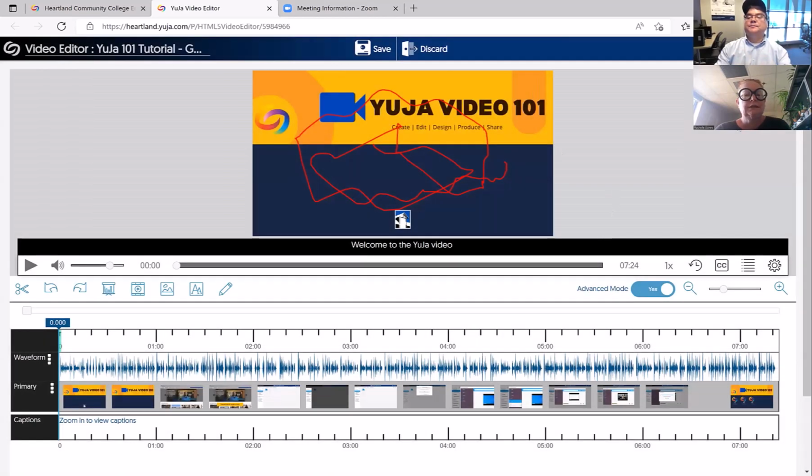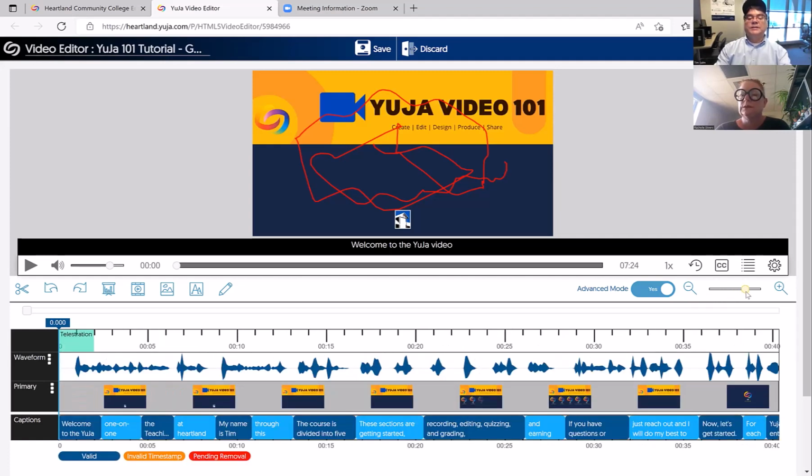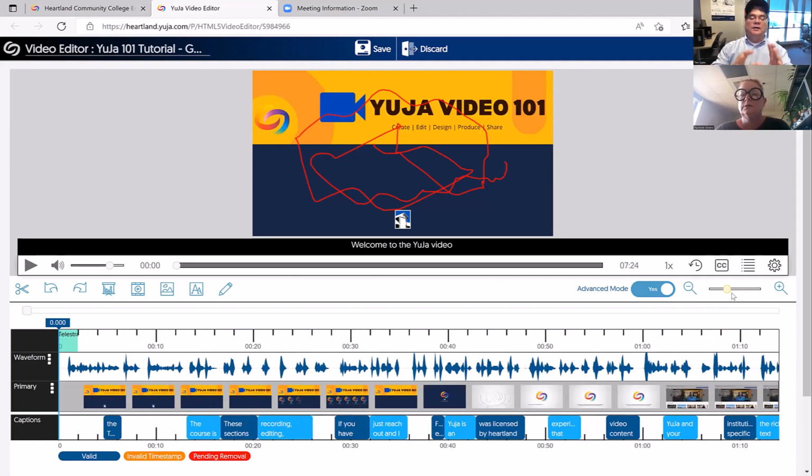With that said, we've already talked about the advanced toggle of yes or no. You're familiar with zooming in or zooming out. You can use the slide rule to expand out your timelines, so you have a better idea of exact details. For editing, that can get very important. And then we've talked about how to remove and insert different types of editing effects onto those timelines, onto those tracks.